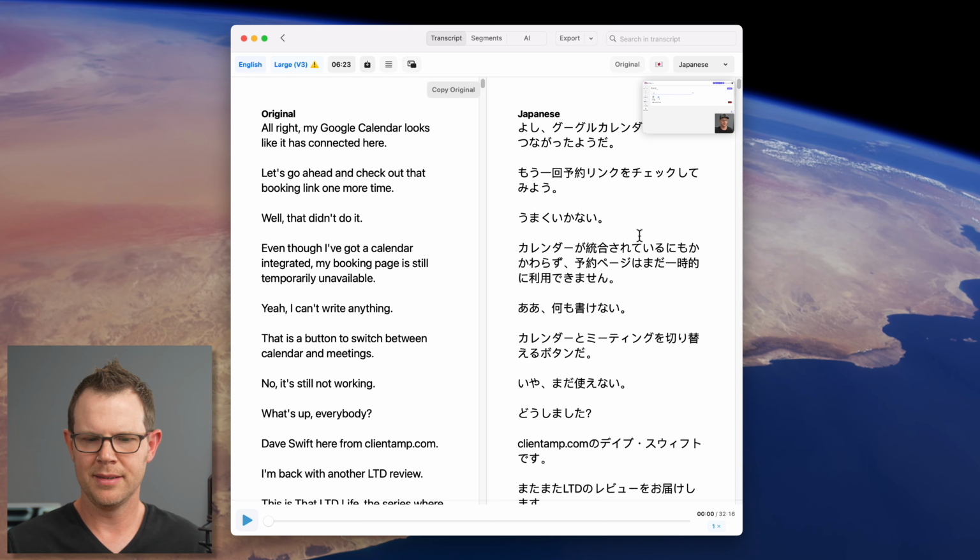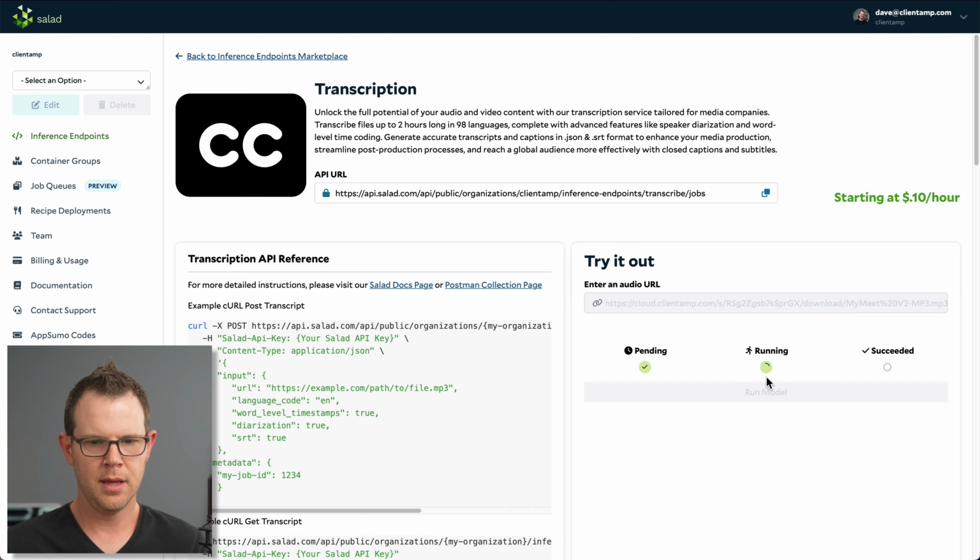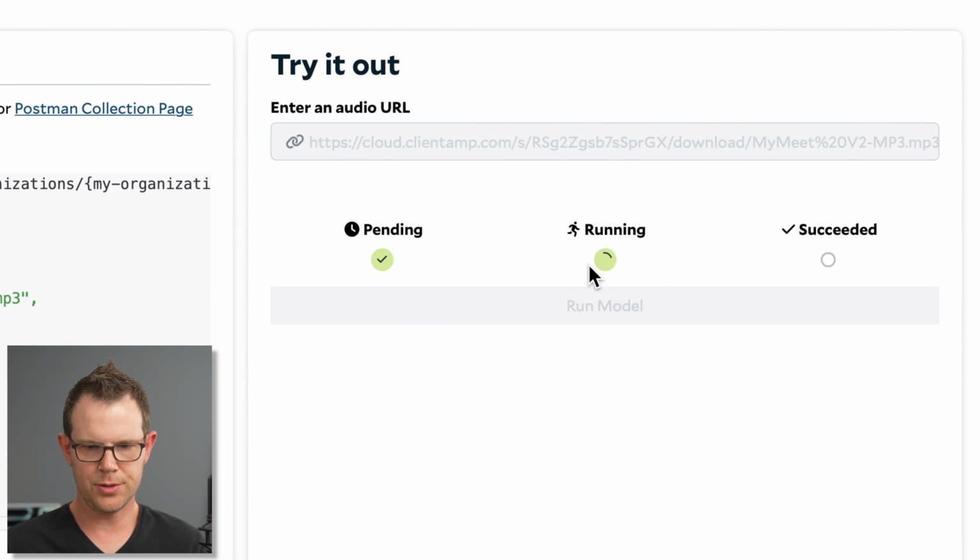So pretty amazing. Well, this is a little concerning. The little scrolling wheel here has just frozen on running. So I don't know if it's actually continuing to work, and everything else on the page is not clickable. So yeah, I might have to try this again with just a shorter file and just make sure we can get something out of it.